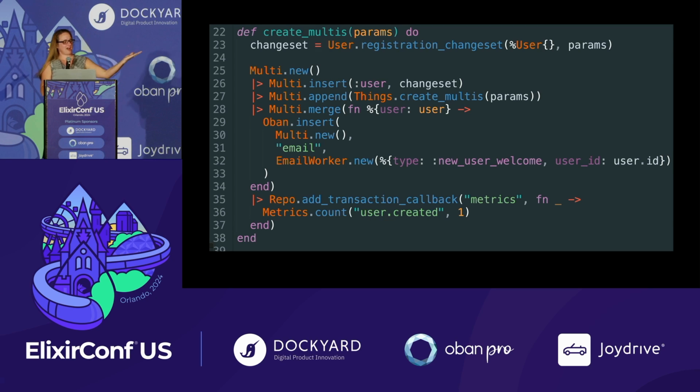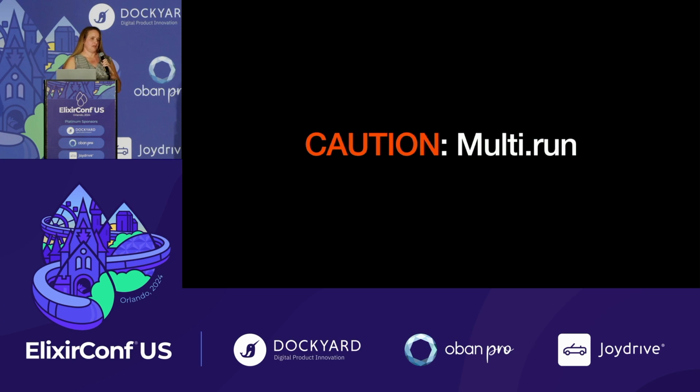All right. So now instead of having the users know, oh, when I create a thing, I have to insert the thing, and then I need to emit metrics, now all it's going to do is reach into the things context, call create multis, and it's going to get those multis back. It's going to add it to its multis, and now what do I have? I have orchestration of functionality without the users having to know all this stuff that has to happen when you make a thing. And so here we go into the whole multi-run stuff.